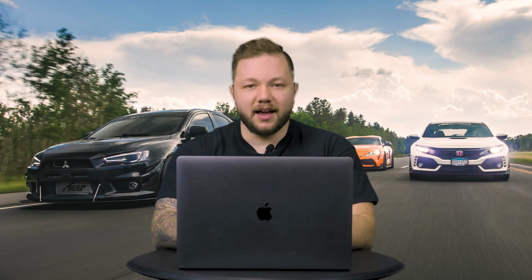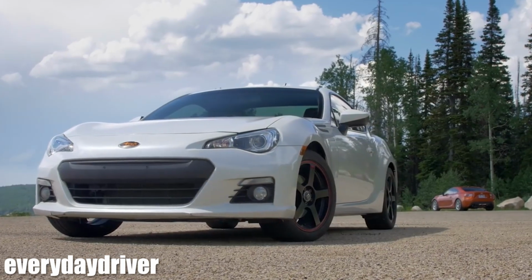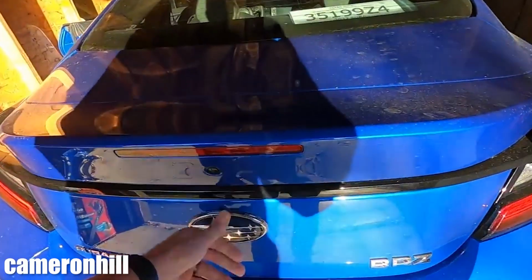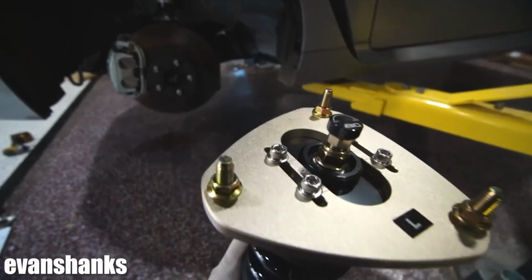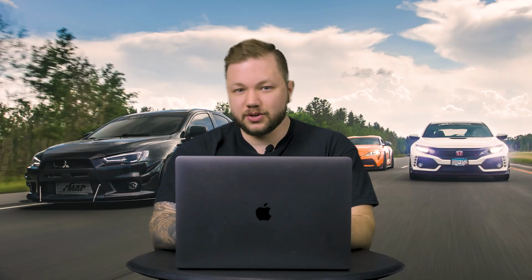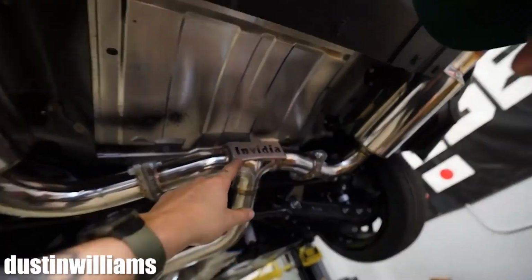All right, so the first thing on our list of what I would consider cons is that, for the most part, the chassis is relatively similar to the first gen of cars. Now, us included, a lot of people have gone out and said things like the catback fits just fine, the coilovers fit perfectly, things of that nature. Again, including from us. We've actually noticed that a few things have changed very minimally. Now, when it comes to the catback, does the first gen catback fit? Yes. Is it perfect? I wouldn't say so.